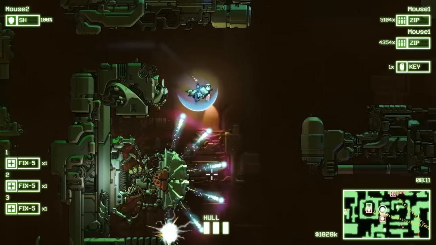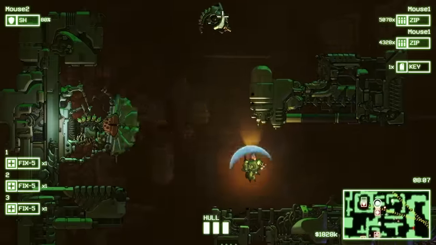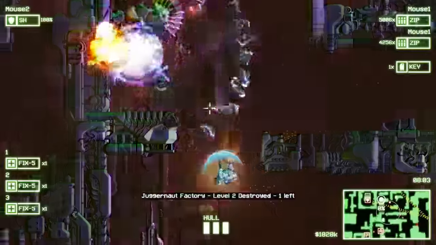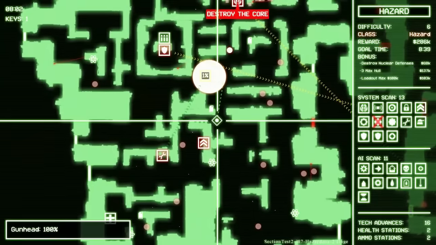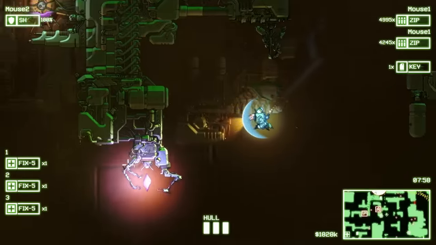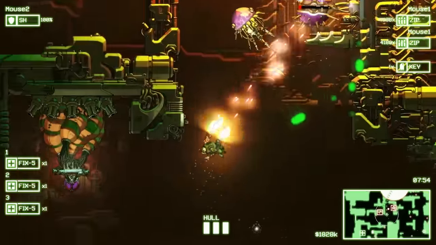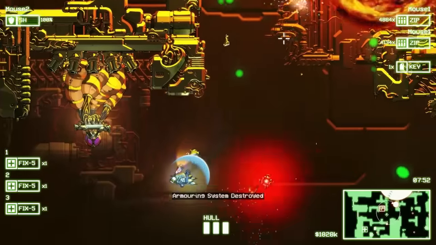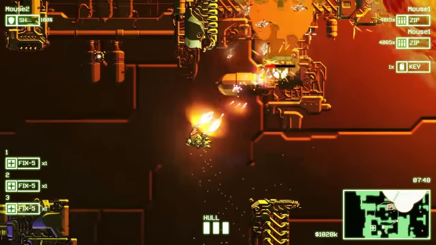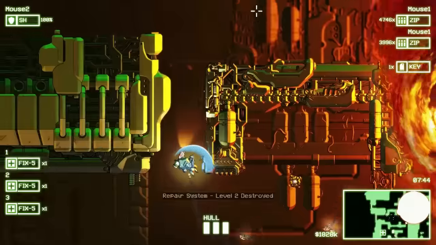Alright, so number one. Oh, damn. I didn't even see him there. Just leave him alone. He's not a priority. Okay. Let's think. How do we get to this one? Oh, it's easy. It's real easy. And we can get the armoring system as we go by. Okay, take out the mines. Take out the repair. There we go. That's fair.